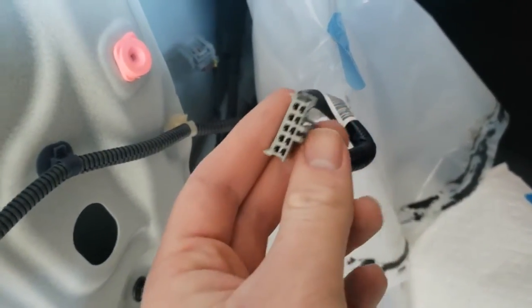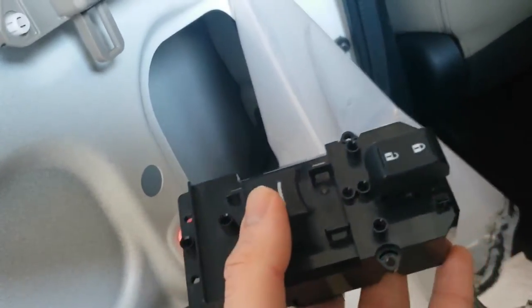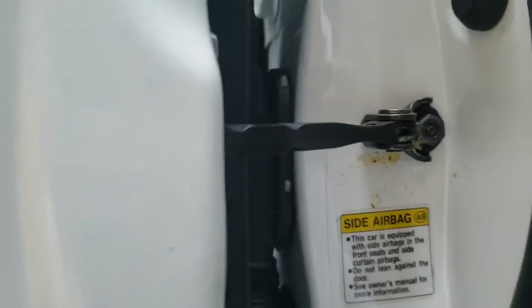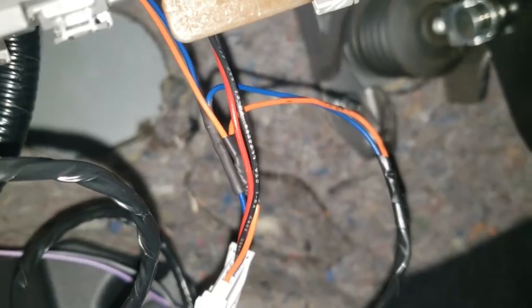For doors that are automatic already — which is most likely just the driver's door — we'll only be changing the last two: switch and wiring harness. Additionally, in the driver's door, we need to run a few wires from the cabin. The new driver's window switch gets its illumination and key position data, as well as whether the doors are open or not, from the CAN bus. There are no CAN lines in the door from the factory, so we will need to add CAN lines.